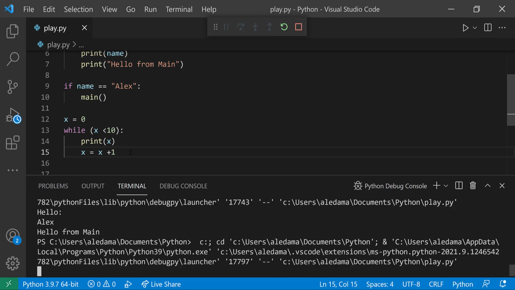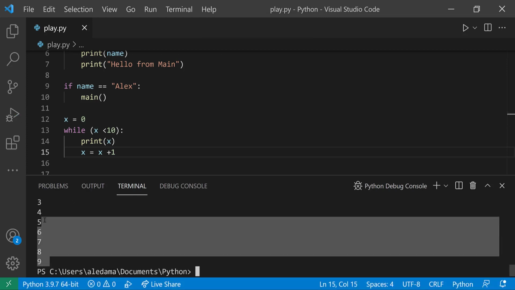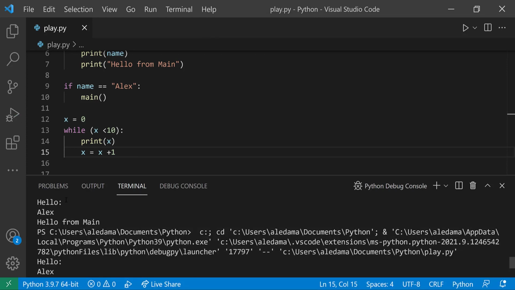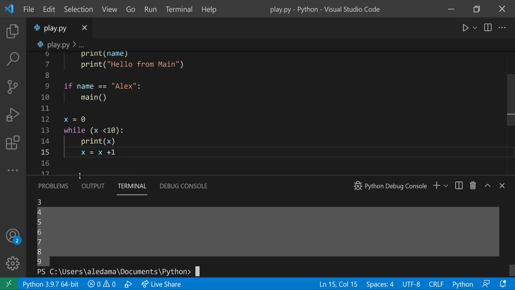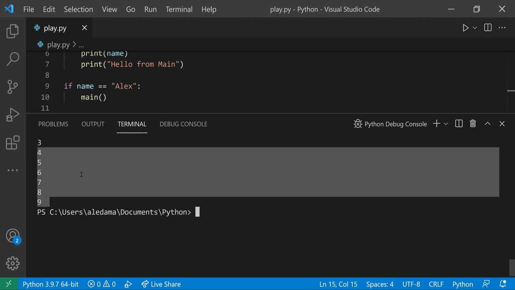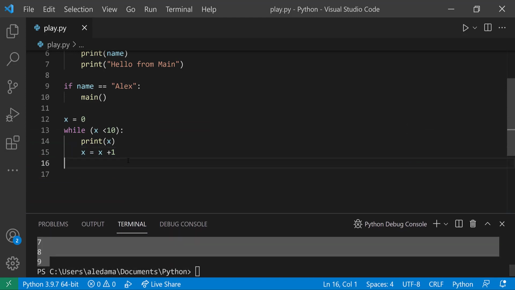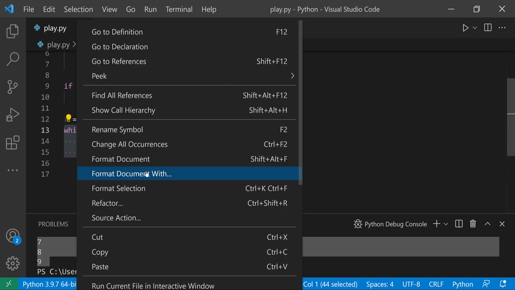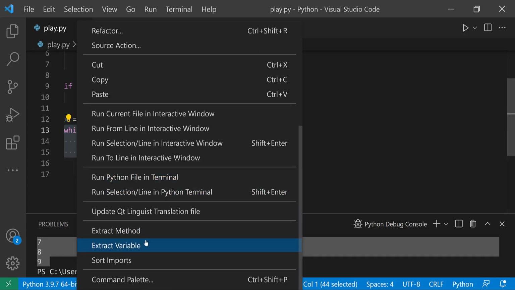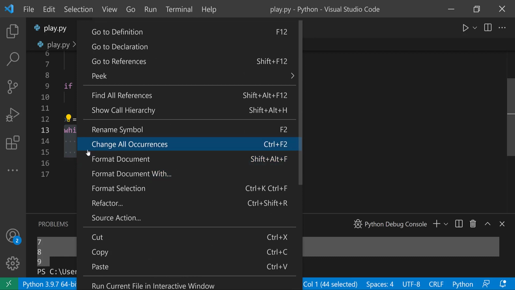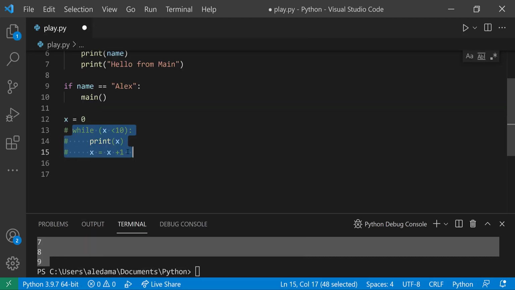So let's go ahead and hit F5 to run this and see what happens. And you can see we get all the way up to 9 because 9 is less than 10. All right, let's take a look at another loop here. I'm going to highlight this and right click to comment this out. Another way of doing it is if you hold Control and hit the / key, that's to the left of the Shift key, you can comment that way.